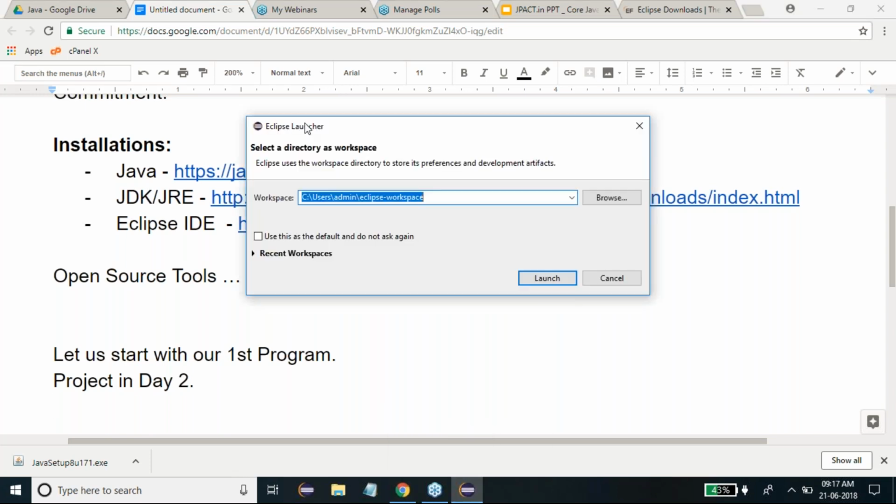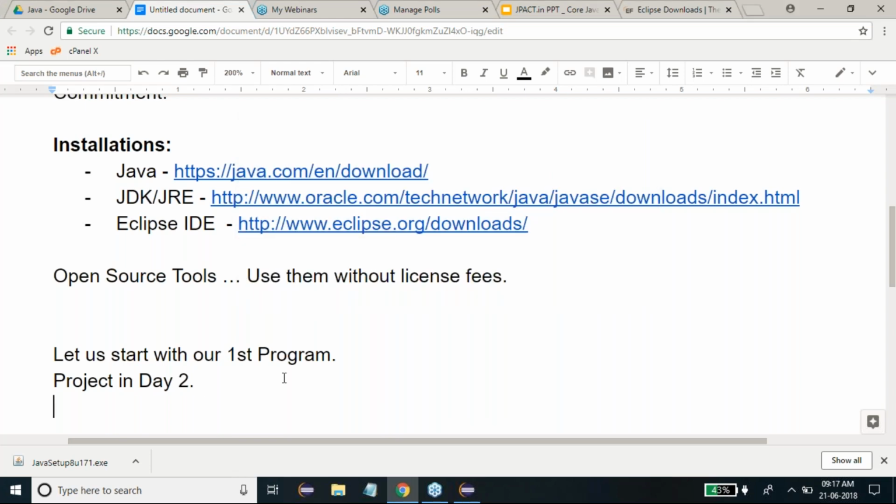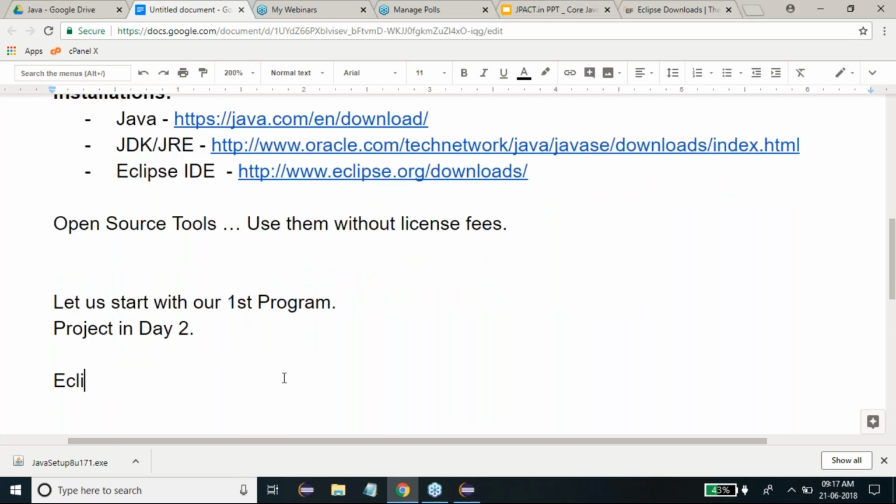I've launched Eclipse. The first thing Eclipse will ask you, team. A lot of talk on Eclipse will be today. Eclipse is nothing but a Java IDE. It is open source. It is free. So you could use it, and a large population of Java community or developers worldwide use this platform. There are other IDEs. If you're comfortable, you can use it. What we're primarily using this for is to write and manage and execute Java programs, Java projects. That's what we're using Eclipse for.